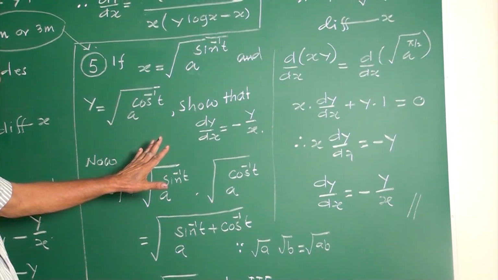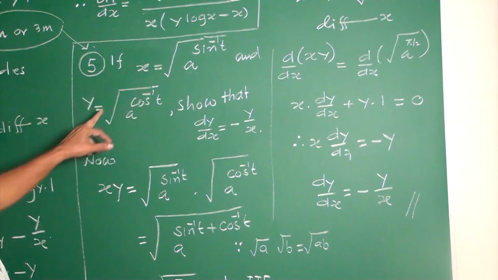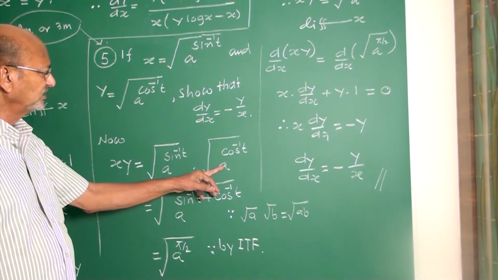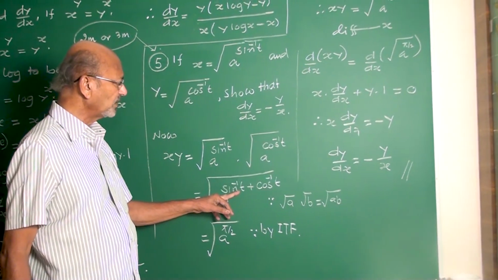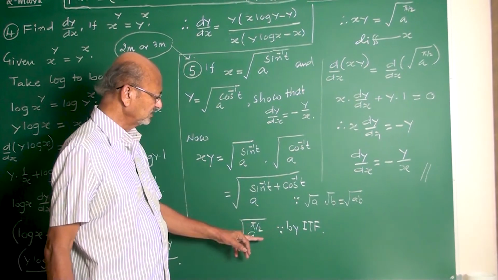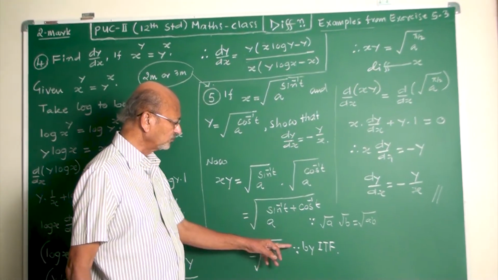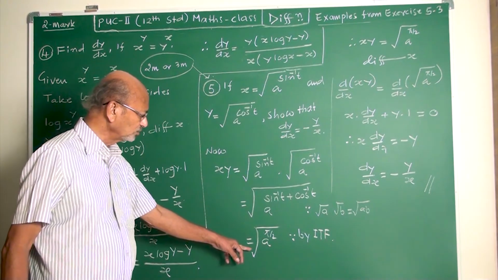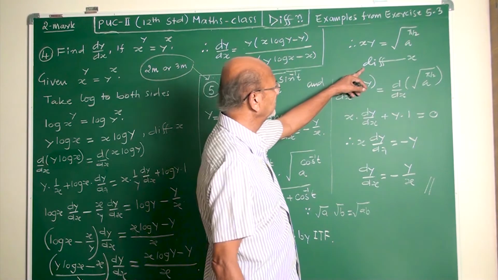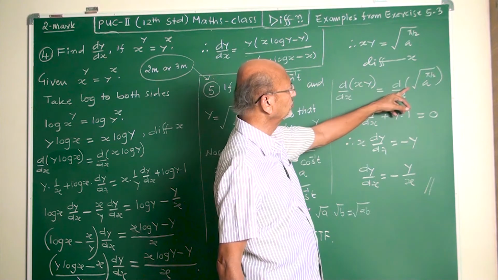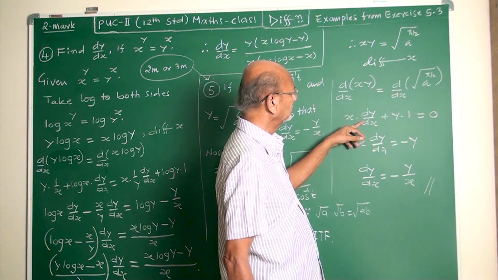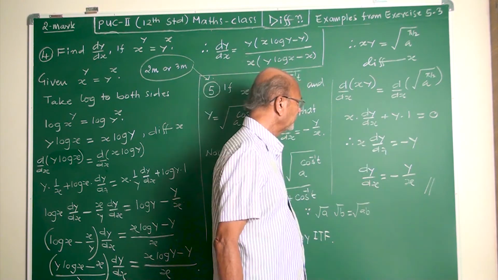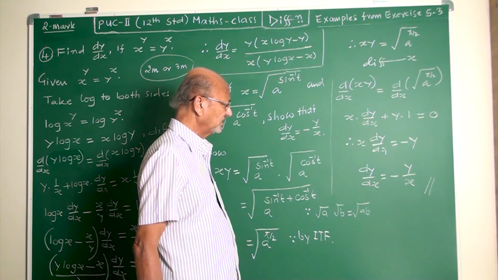So in this case, the secret is that you have to take what? The product x into y. Root a into root b is root ab. While taking root ab, the base is the same, so add the powers, by laws of indices. Then this power is pi by 2 by the property of inverse trigonometric functions. Therefore, x into y equals a constant. Differentiate with respect to x. Derivative of xy equals derivative of RHS. Product formula equals 0. Shift minus y and solve for dy by dx: minus y by x, which is what we wanted, my friends.